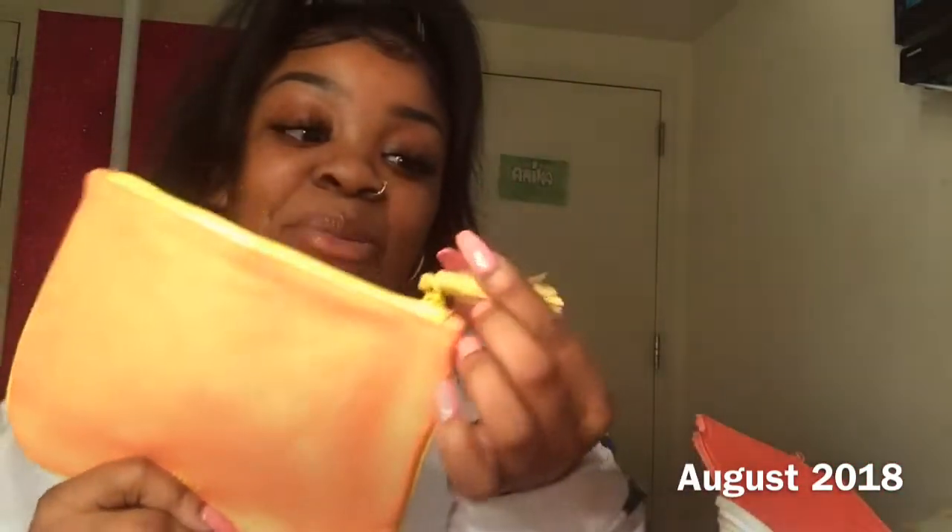This bag collects a lot of lint and dust, so I don't use it much. Then there's this bag — it's so satisfying to touch. I think the inside is blue... oh, it's purple! So freaking cute. This one has major Victoria's Secret vibes, and the inside is pink. Y'all are going to love this bag.